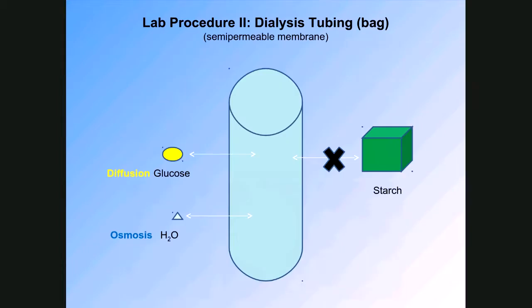Well, in the second lab procedure, the second part of the experiment, what you're focusing on initially is osmosis. There are two solids you're going to be working with, glucose and starch. And then the solvent is always water. The material you're going to be working with is a dialysis tubing, as I said, that you would turn into a dialysis bag filled with a solution, and this dialysis bag with the solution inside of it would function as your cell.